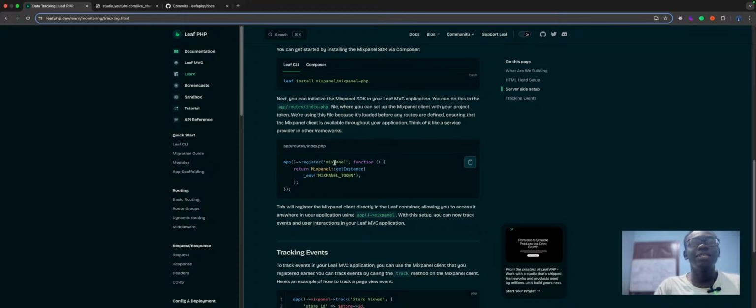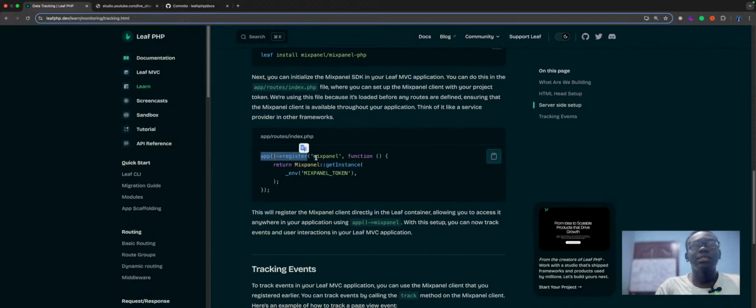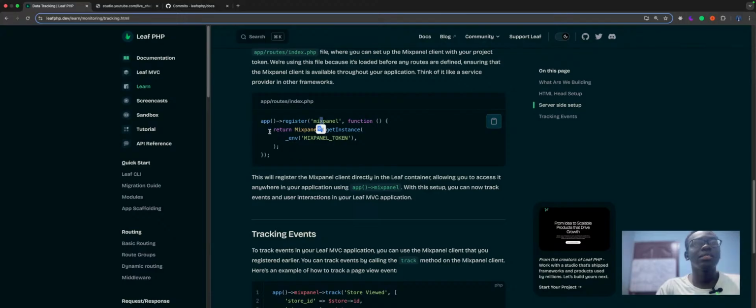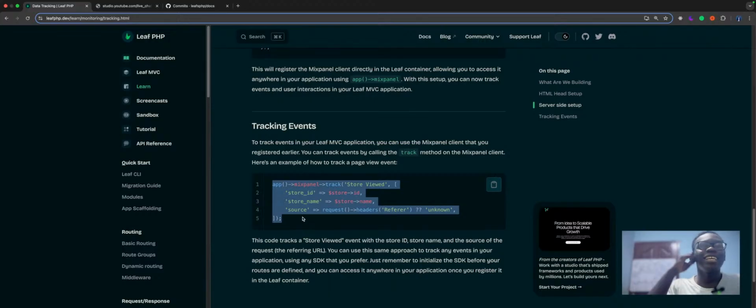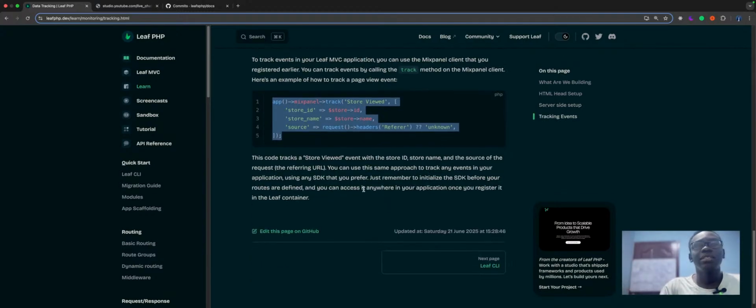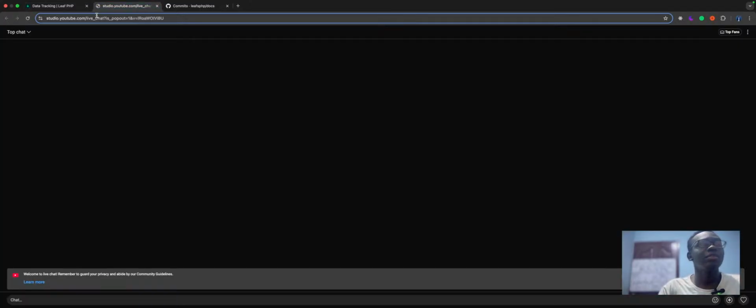The idea is if you register the Mixpanel SDK, you can basically call it from anywhere in your application. So all that we're doing here is calling the Leaf instance and then just sticking this Mixpanel object over there. So that's all you need to do. And then from there, you'll be able to track basically anything at all. So if there's a button click, you can Mixpanel track button click, stuff like that. That's the idea. Again, this is not a Leaf feature. That's why it's all part of the Leaf section of the documentation.